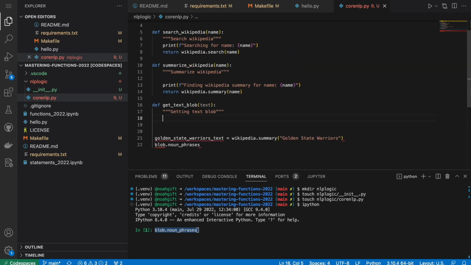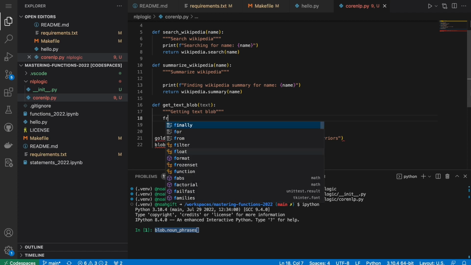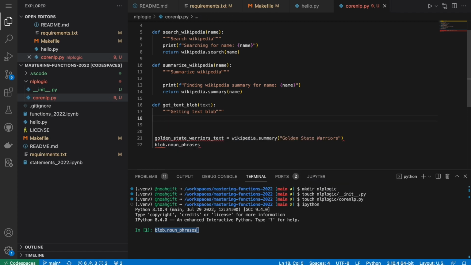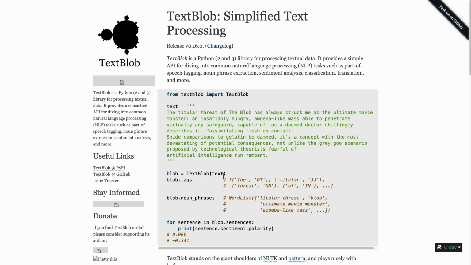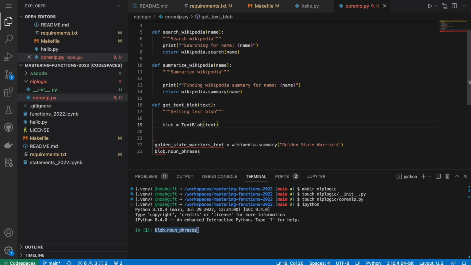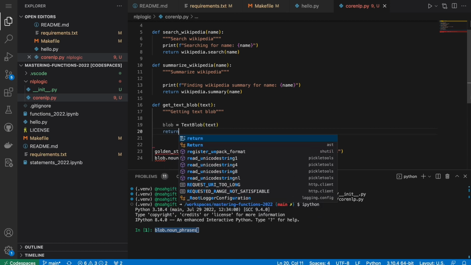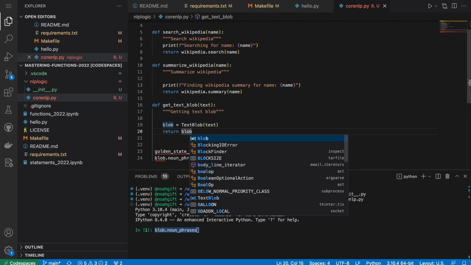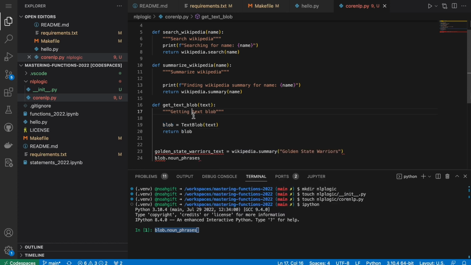So what I'll do is just, what was the syntax? It would be like this. Okay, so blob is equal to TextBlob, and we just return back blob. So gets TextBlob object and returns it, which means we can do lots of things with it.